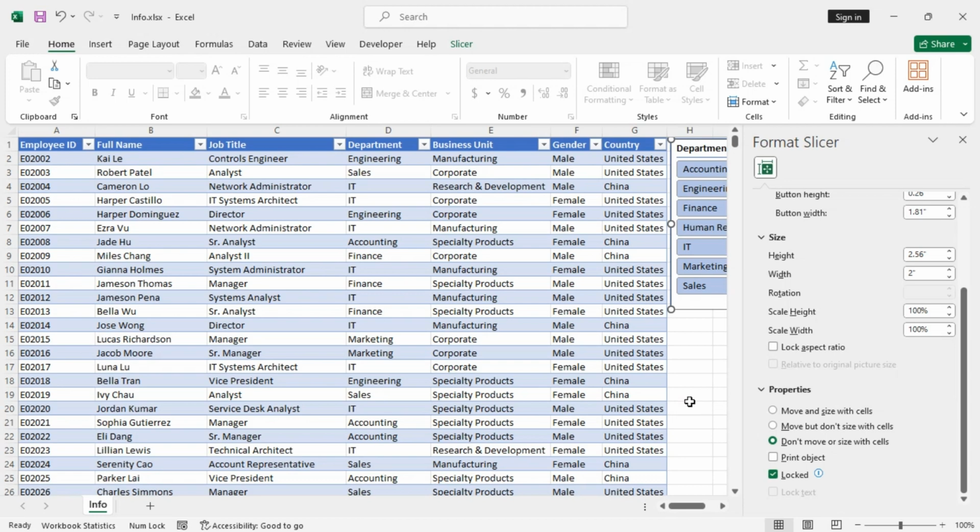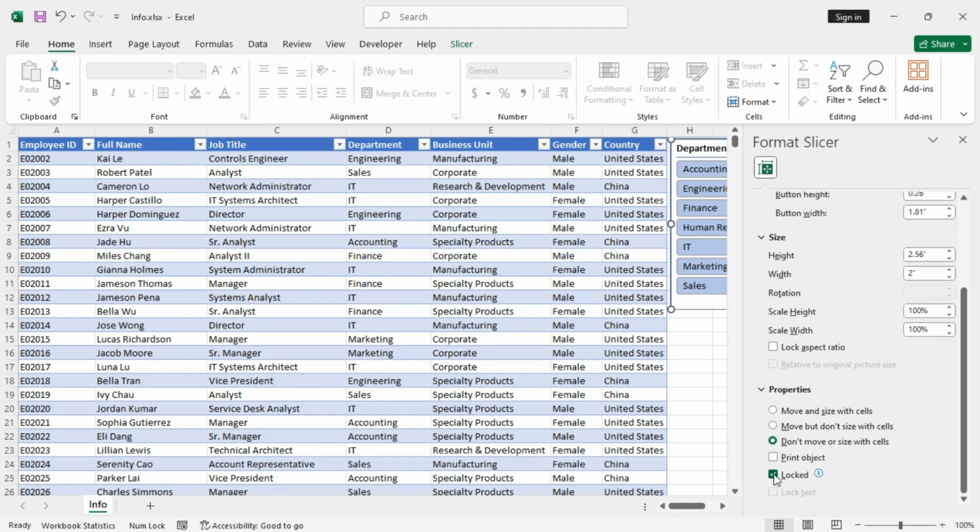That means if you increase the row height or column width, the size of the slicers will not change. And the Locked checkbox is for allowing your users to be able to use the slicers even when the worksheet or workbook is protected.